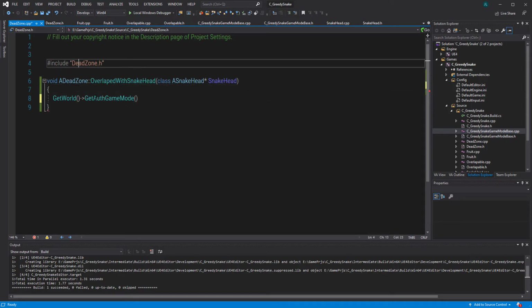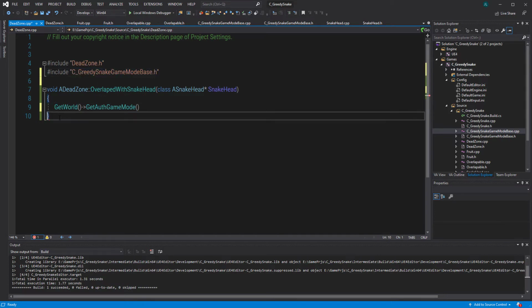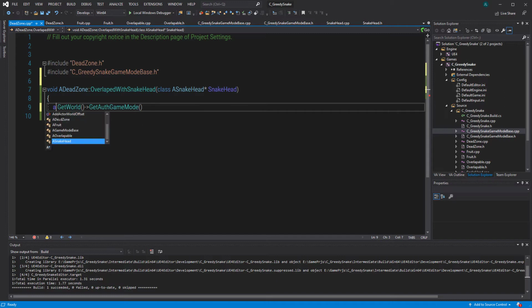So I need to include the header of the game mode. So include C greedy snake game mode base, right? And then I'm also gonna create a variable for that. So AC game mode base pointer.